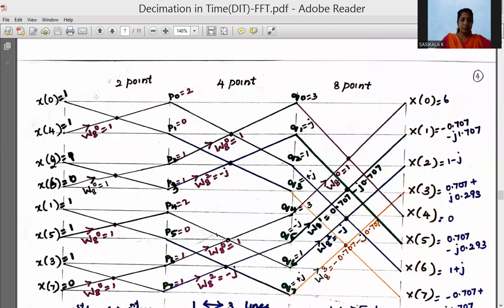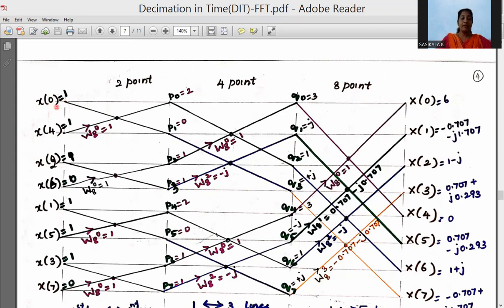So after that, split this, that is, you'll be having 8 horizontal lines and split into 3 columns. Okay, the first column is 2 point, the second column is 4 point, and the third column is 8 point. So split, like this, with dotted lines, this splits the 8 lines into 3 columns. Okay, and here mark the first column as 2 point, the second column as 4 point, and mark the third column as 8 point.